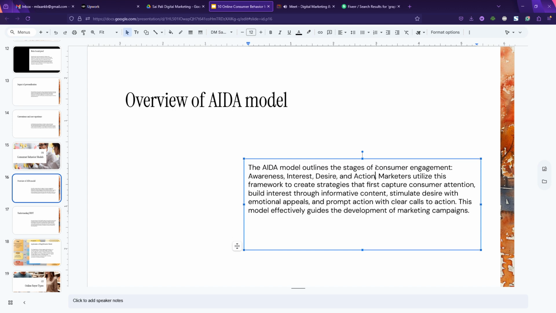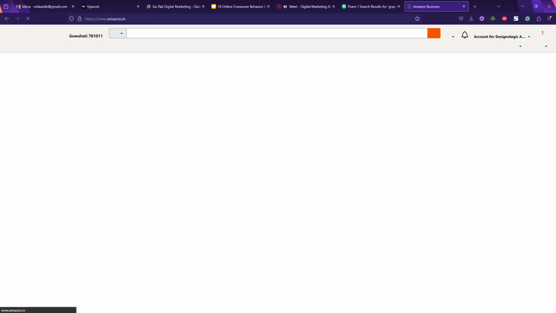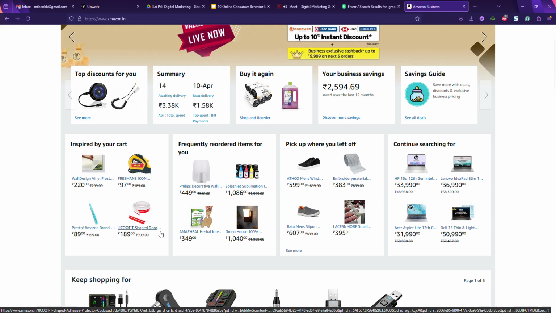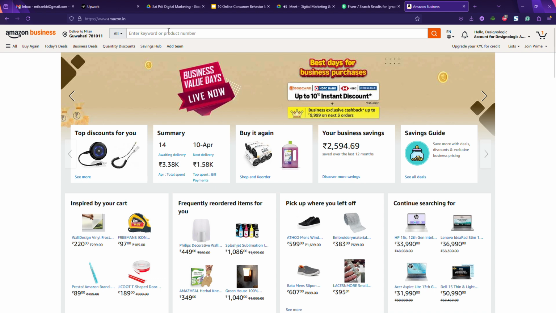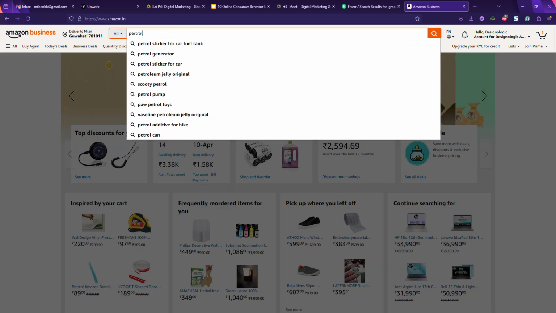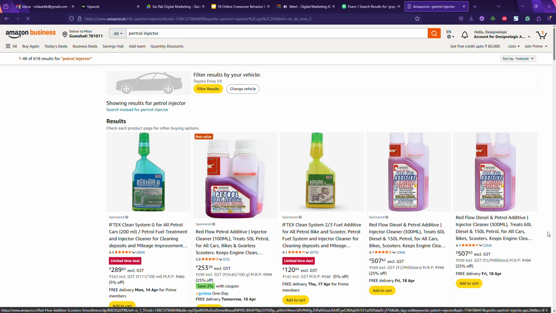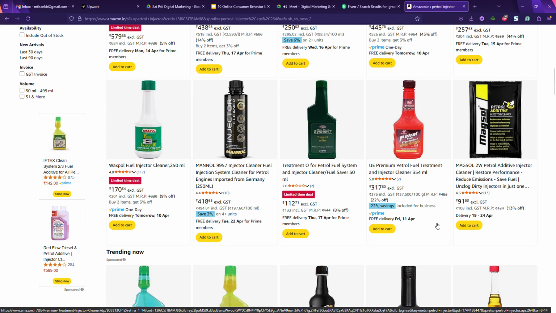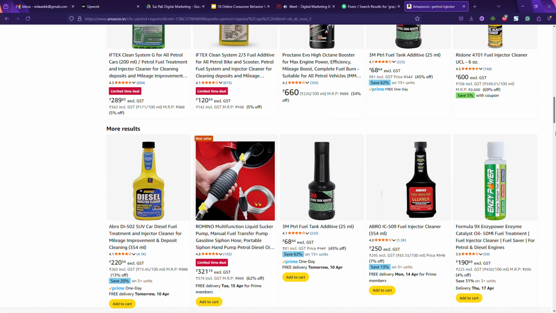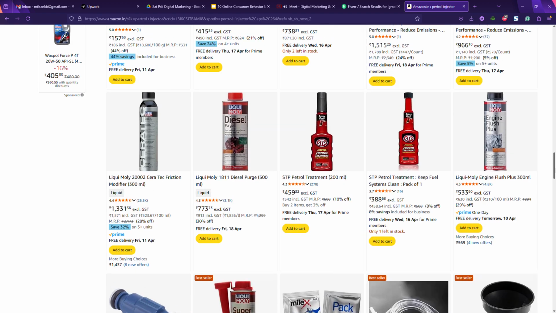Just like that, consumers also, in the case of that product, they send me suggestions. I did not know about that petrol injector cleaner, particularly about one brand. Okay, never mind.